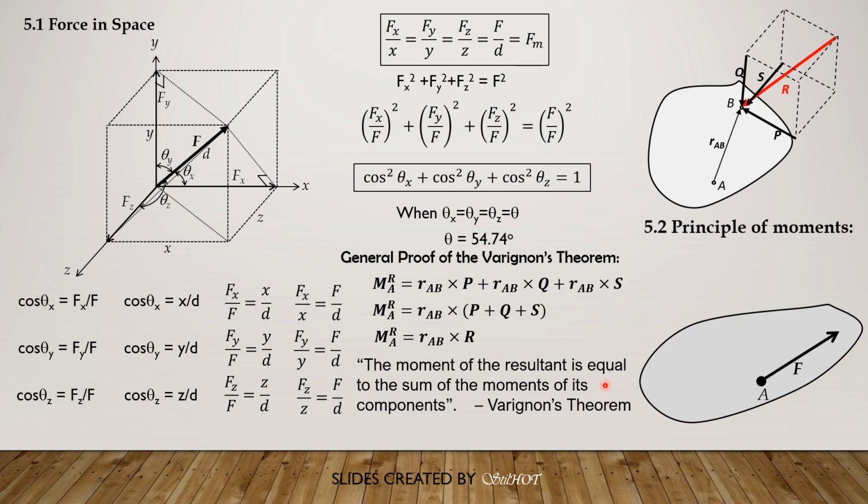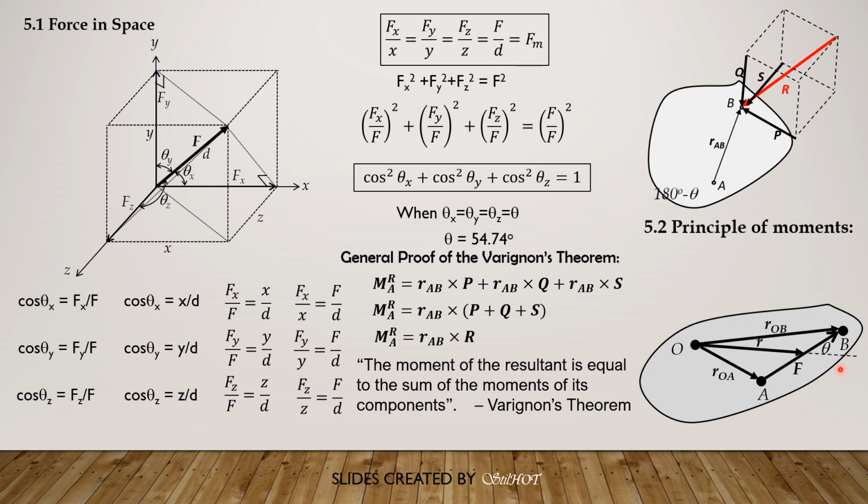So we have the force here, then the force is, let us say, directed from point A to point B. So A and B are points on the line of action of the force. Then we have a moment center O, or any point. Then we have the position vector from O to A and the position vector from O to B. Then in general, we have position vector R from O to any point on the line of action of the force. Then the moment of the force about O is simply the cross product of the position vector R with F.